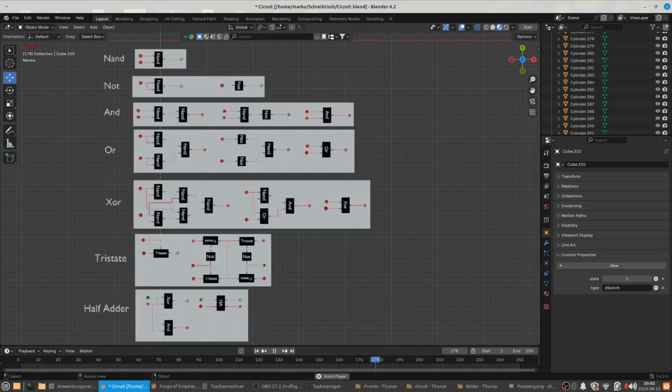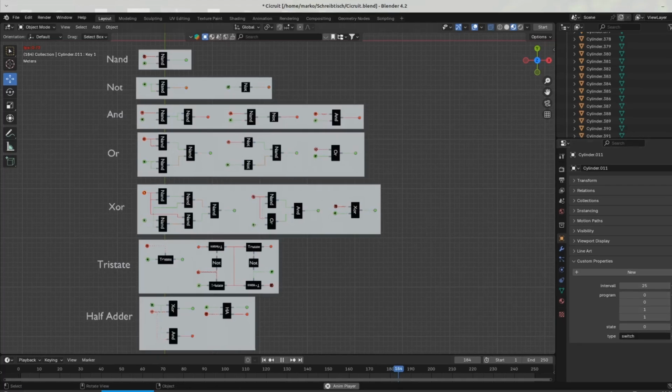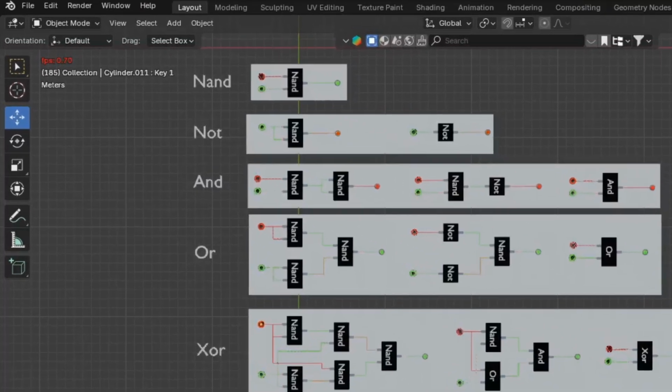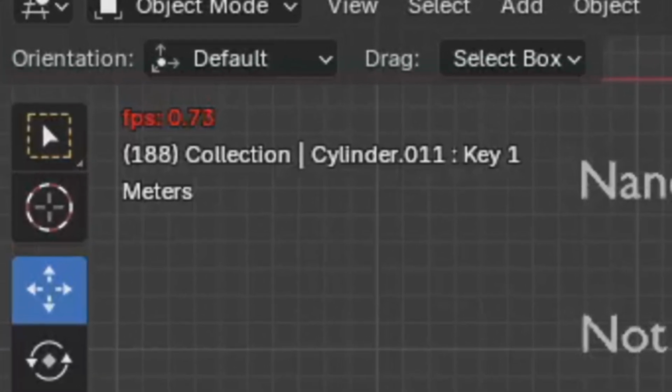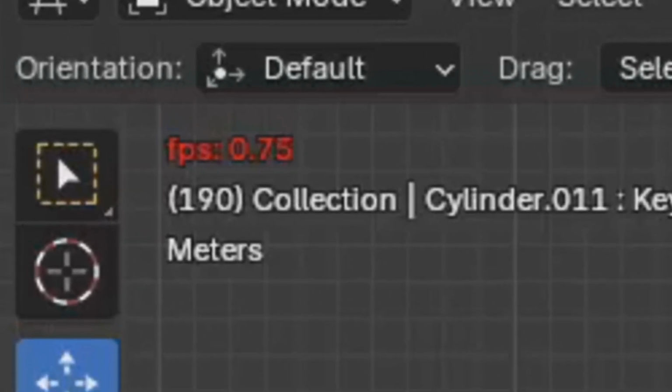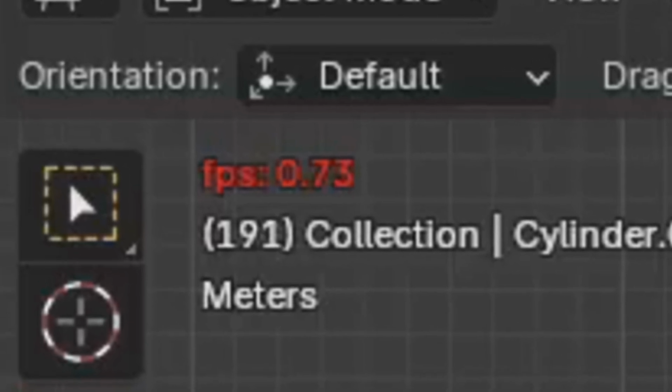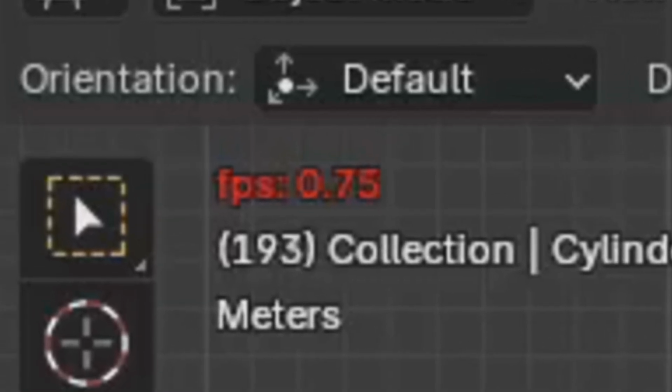Everything is built from the basic building block called NAND. But the FPS is bad, very bad. So I'll try again, this time a little less complex.